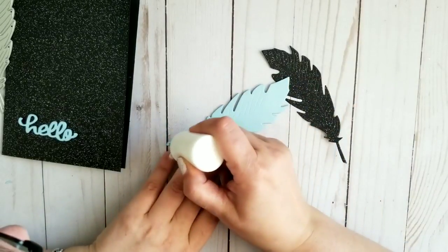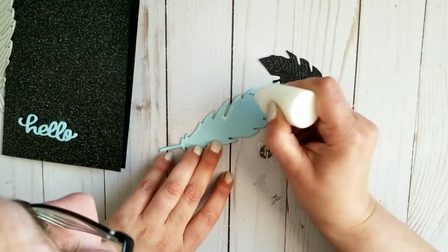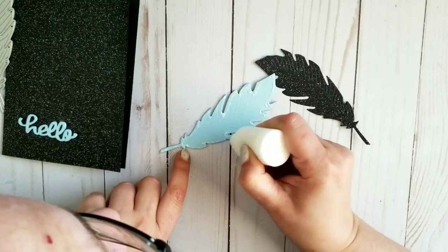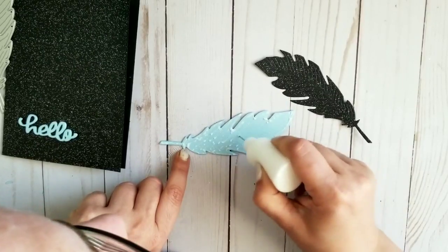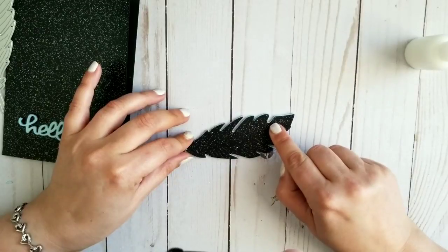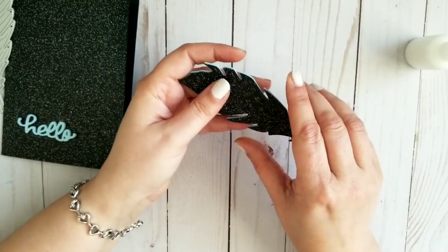So all you have to do is get your glue, whichever glue you prefer. For this one, I'm just using the very normal paper glue, the cheapy glue I have. And it holds up pretty good, because it's just paper on paper. I will show you if I put something on glittery paper, I use another glue. I will make sure that from the outside, I really get glue everywhere because I do not want this to go off. From the side, I want it to be a solid piece. From the inside, it's fine, wherever the glue goes. But the outside needs to be a solid piece. And then I just line it up as always. I always get it into my hand and see that I line it up really good.